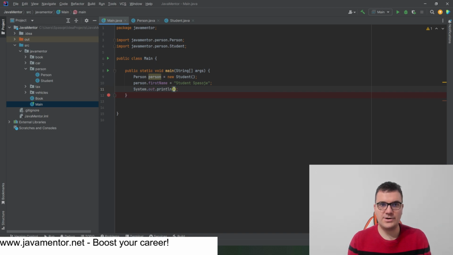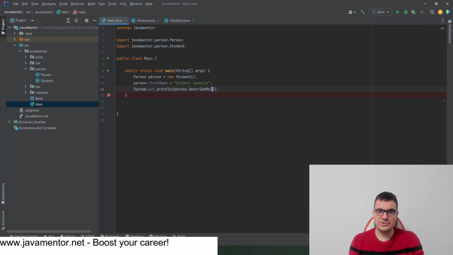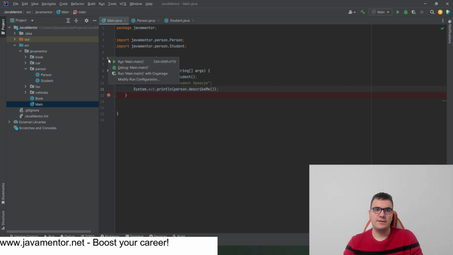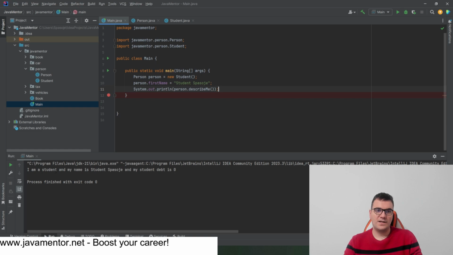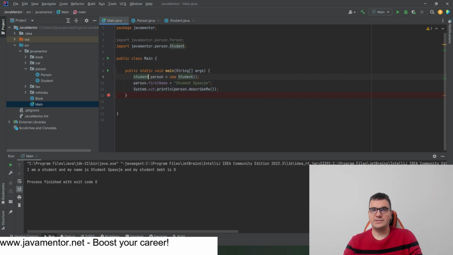And then let's try to print the result of the describeMe method. Make sure to call the describeMe method. Don't do this, because this will print the output of the string method. So if we try to run, I'm a student and my name is student spasoje and my depth is something like this. Even if we try student, everything should be the same.